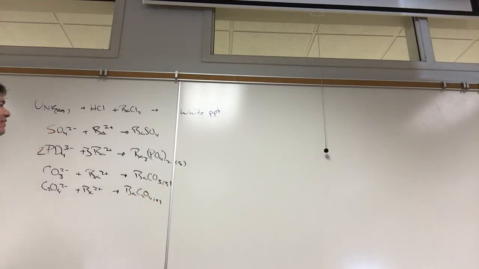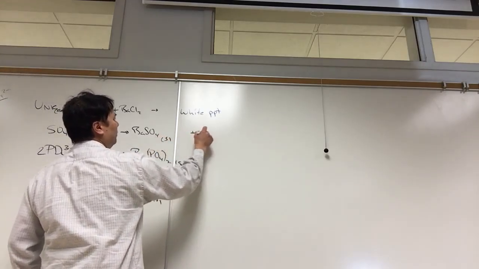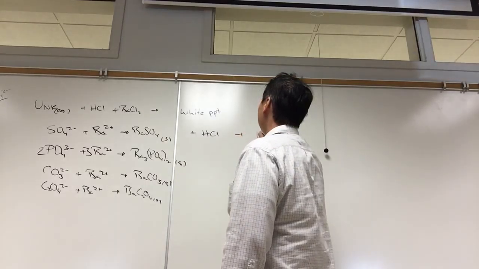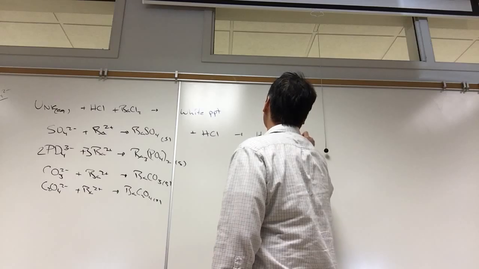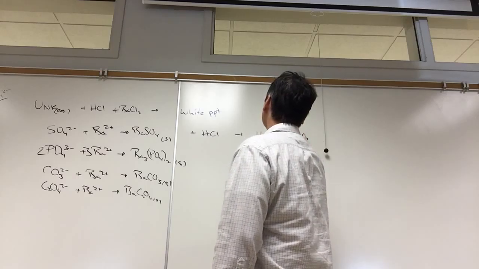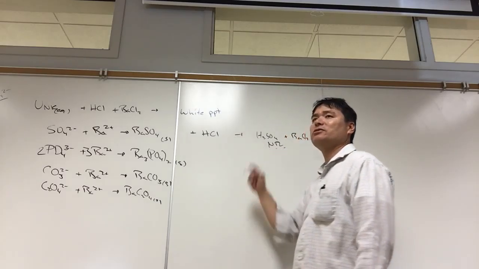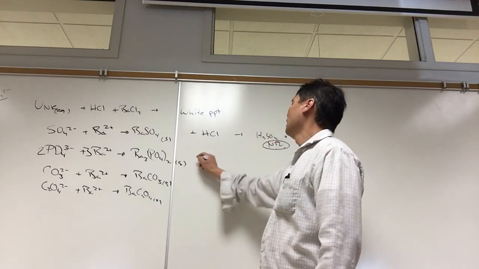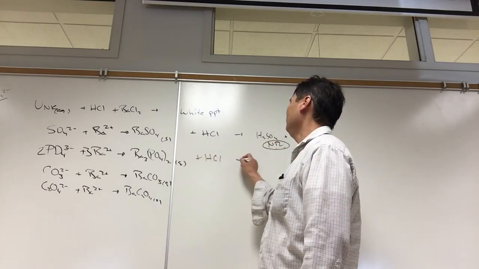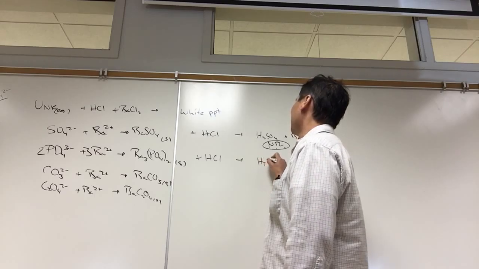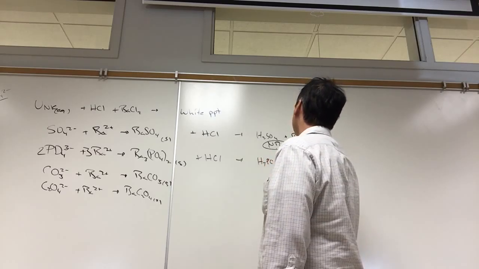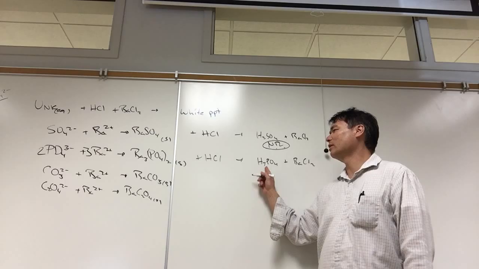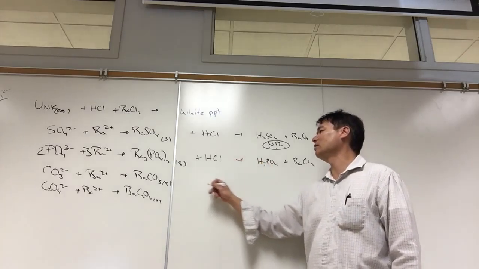All right, but the situation with these is if we react the barium sulfate with HCl, what we end up with is generating H2SO4 and barium chloride. And so this is NR. We're going from strong acid to strong acid, right? And so we expect no reaction here with HCl. However, if we react it with barium phosphate, then we should expect phosphoric acid and barium chloride. This is not balanced, by the way. And so we're going from stronger acid, HCl, to weaker acid, phosphoric acid. So if any phosphate is generated, it'll be dissolved.